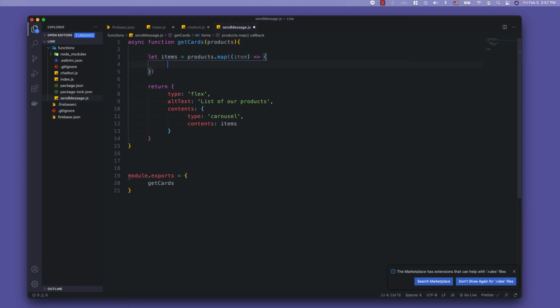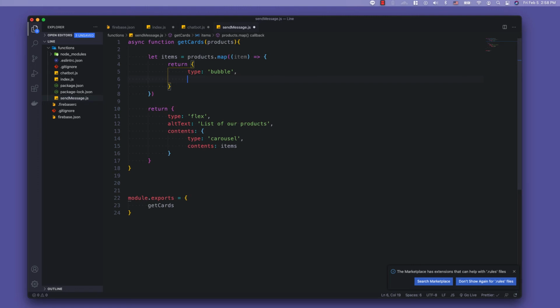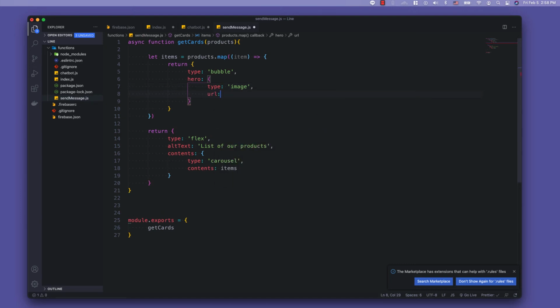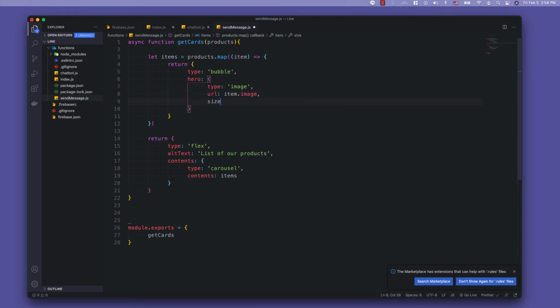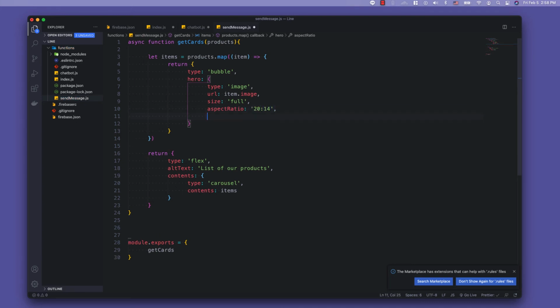Below here we're gonna return type bubble, hero, an object, type image, URL is item.image, size is full, aspect ratio 20:14, aspect mode is cover.